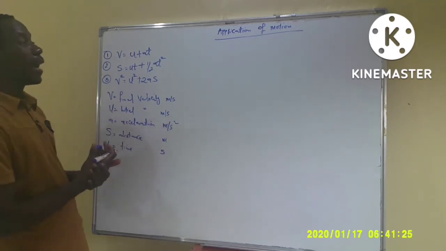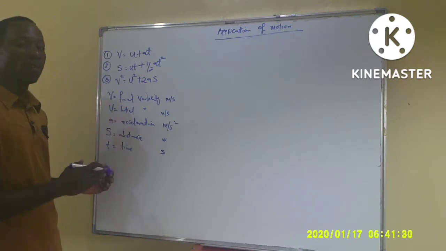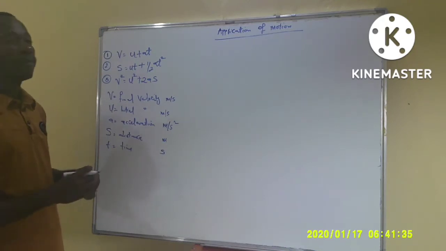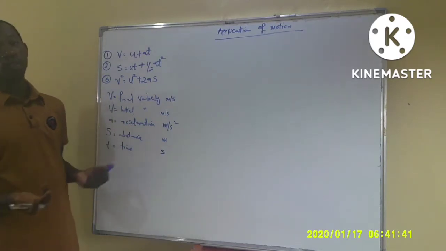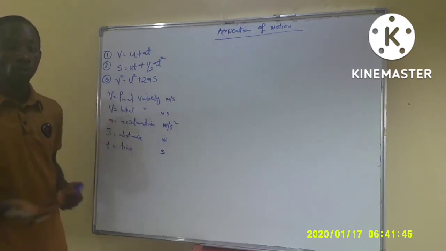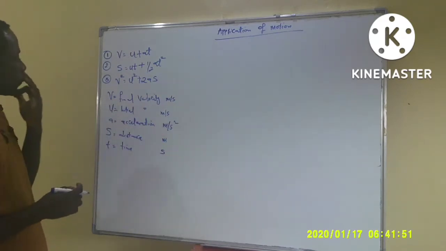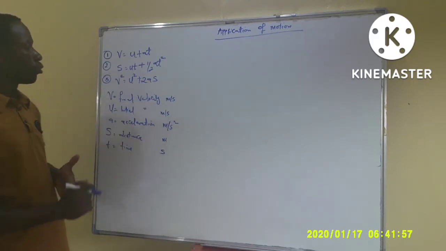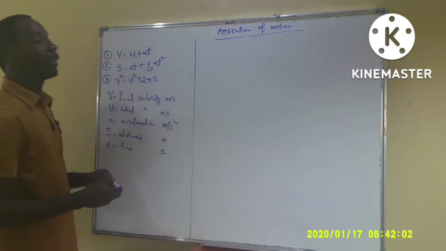And remember, I told you the average velocity is the sum of the initial velocity and the final velocity over 2. At the same time, the average velocity is also the total sum of the initial and final velocity divided by 2. At this point, we want to move further by talking about the applications of these motions. But before we do, we want to discuss the conversions.